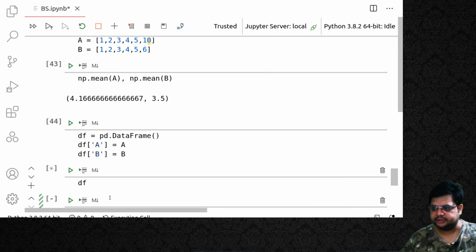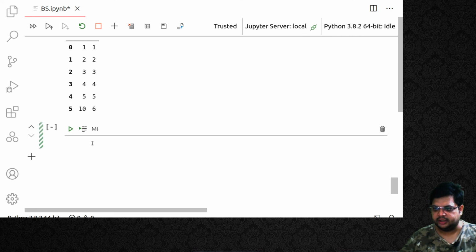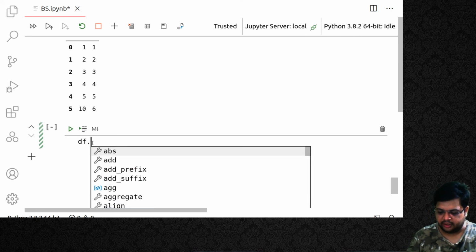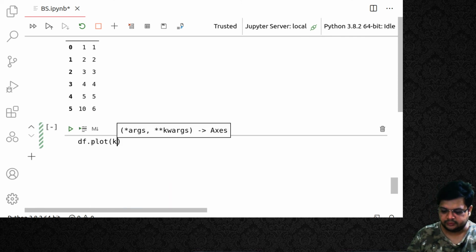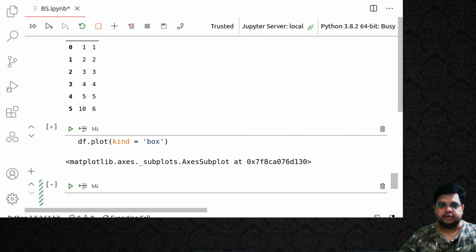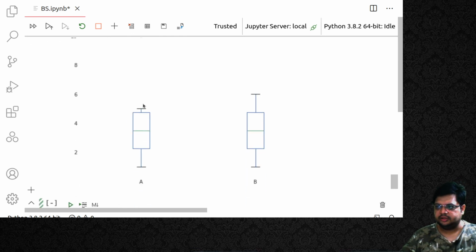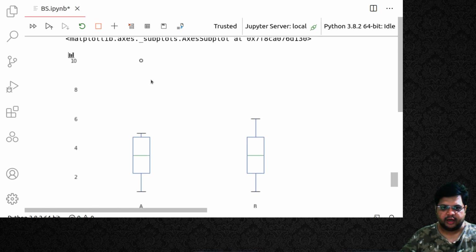I'll print this data frame for our ease. So yeah, this is our data frame. Now let's see how their box plots look: df.plot with kind equal to box. We all know that we use box plots for finding outliers, correct? Now if you see, A has this trend, but we have one outlier here, correct? Whereas this is B.